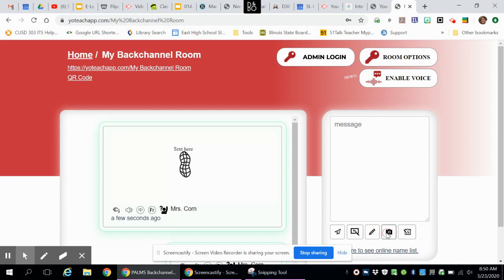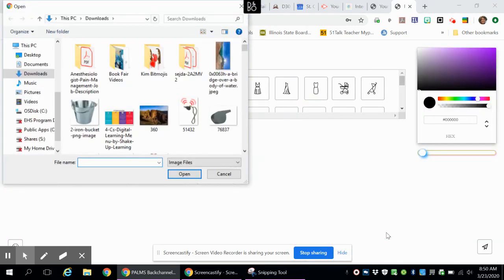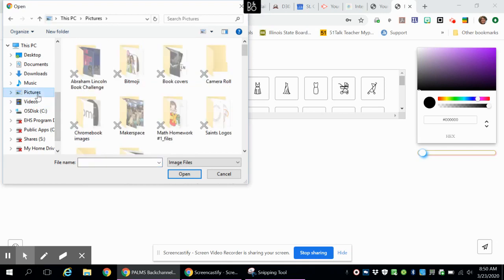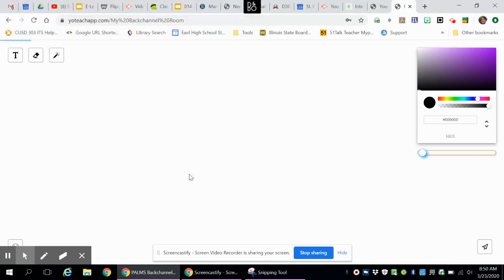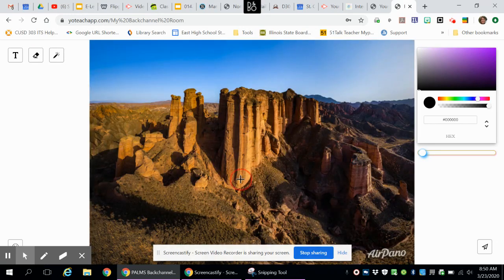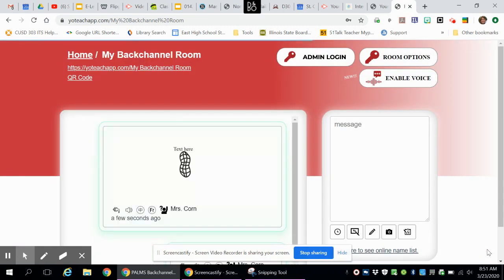Now, you also can add in pictures. So if you come to your pictures, you can select the one that you want. Sometimes it takes a minute to go in depending on the size of the picture. Once again, you can still write on it. This is pretty much the same whiteboard as the other one was. You can do all the same things with it. This one just allows you to enter a picture into it. Once you're ready to load it, you click the send button and it goes right on in.